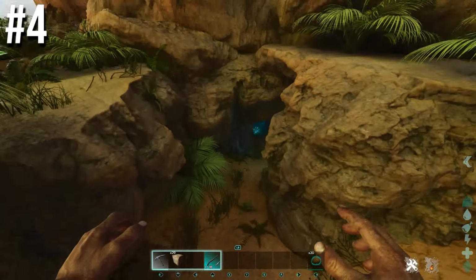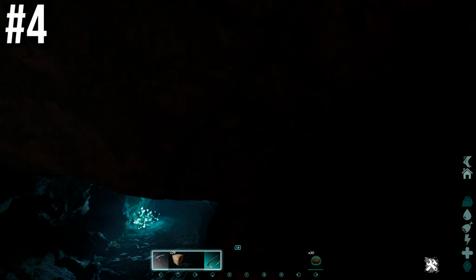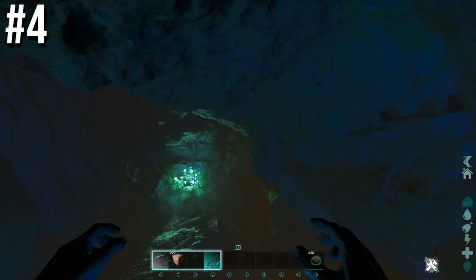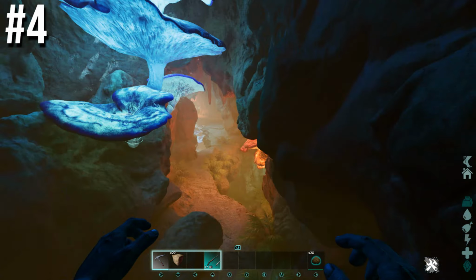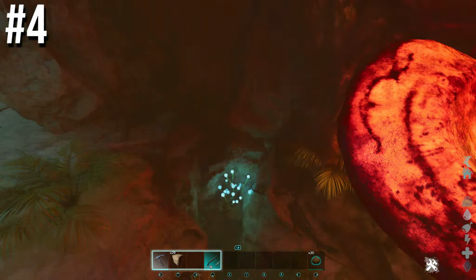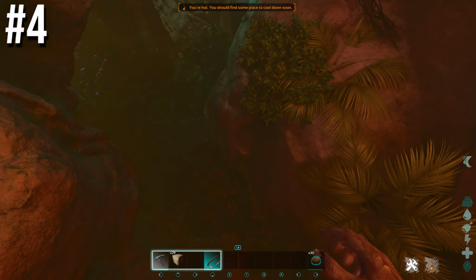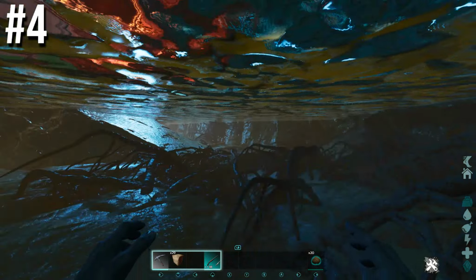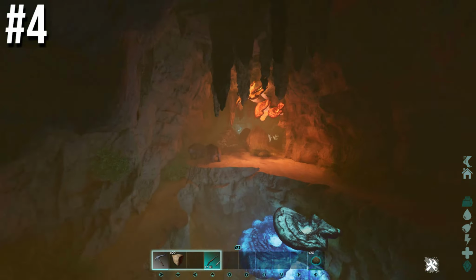Let's head on inside. This one's a really cool looking cave. The ambience is rather pretty in here. You've got some lovely natural light coming into this cave, and it's got some red ambience, some blue ambience, green light, blue light, red light, all sorts in here. And it's got some water in as well, so you can't complain about that. If you want a cheeky little bath, this is a great spot to come to.